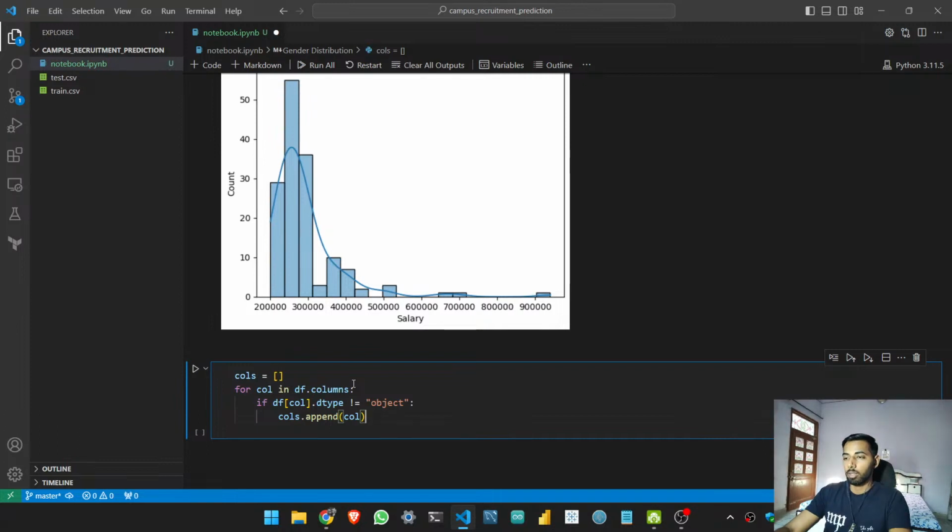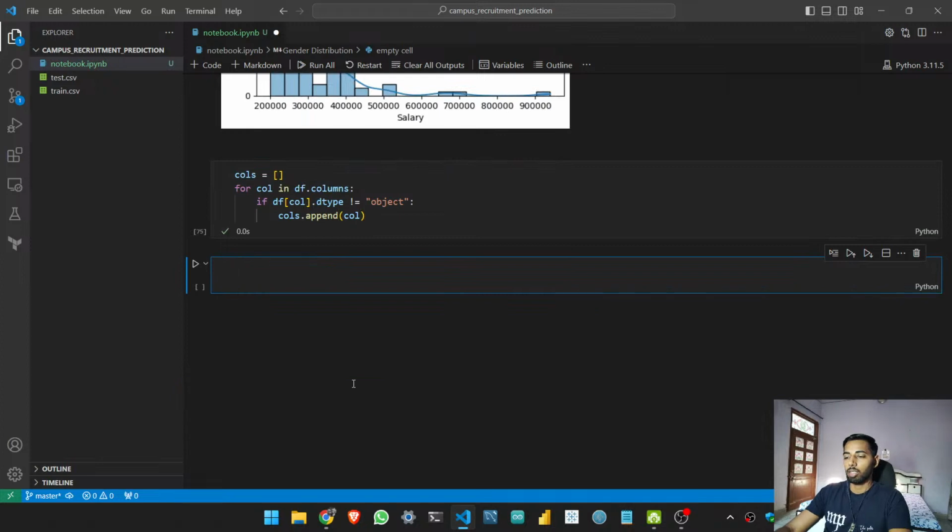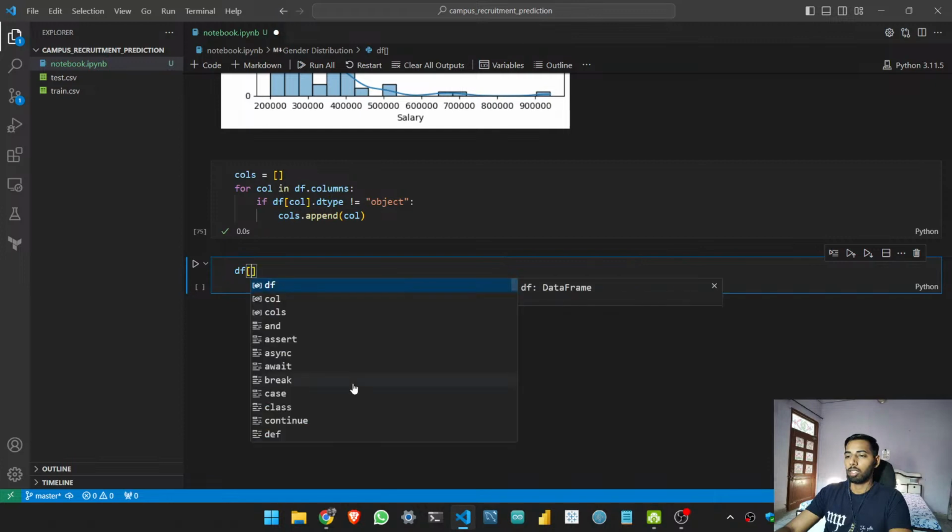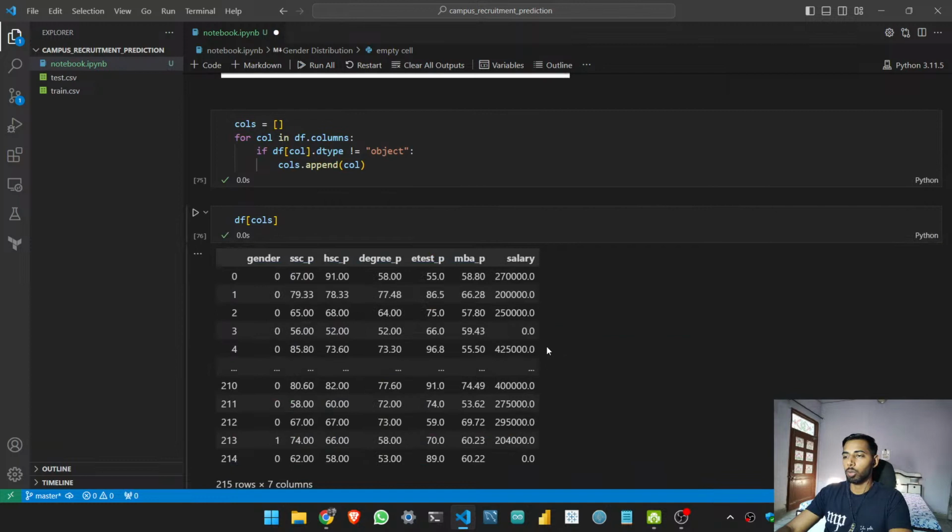Okay, let's see what we get. Okay, and hit enter. Now we can define df with cols. Here you can see we get all numerical values.